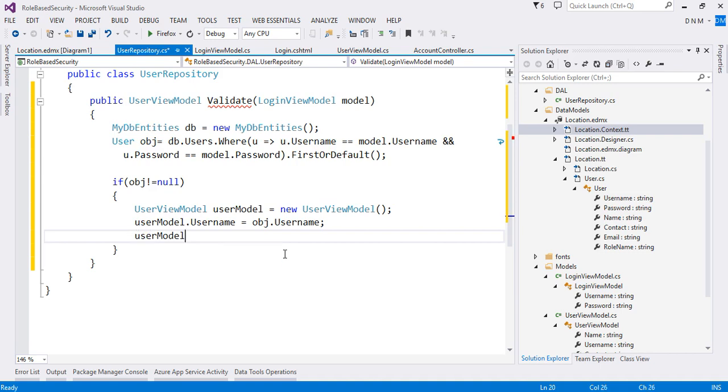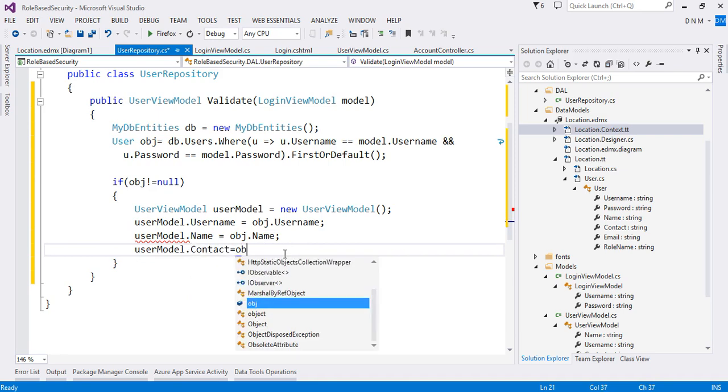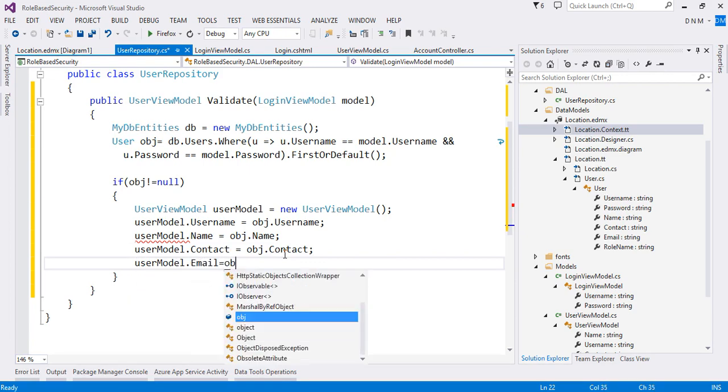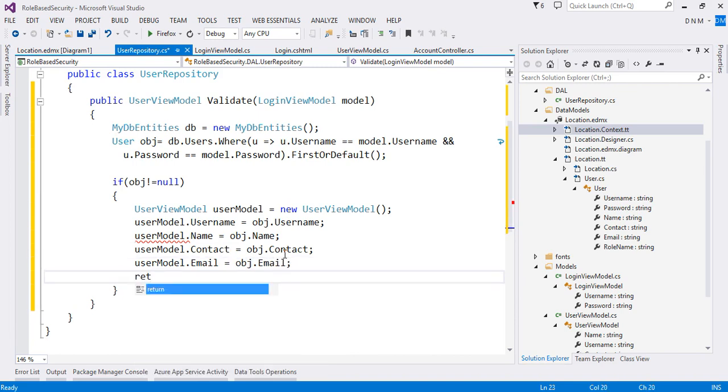So if you are not familiar with that part, please watch that video. Then name is equal to obj dot name, then user model dot contact is equal to obj dot contact, then user model dot email is equal to obj dot email, and then after that I'll return this user model.